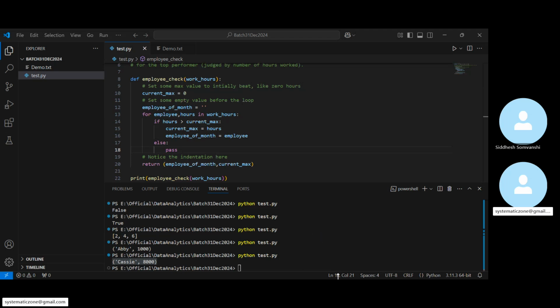So in a chat I am pasting. Okay. That list one I have shared. Then next one is function.